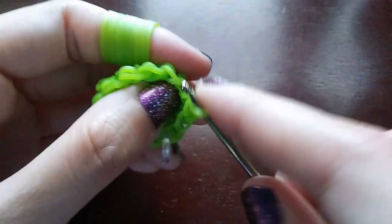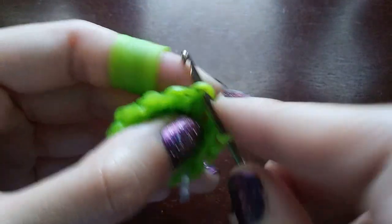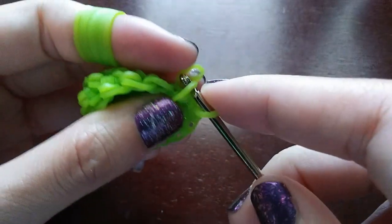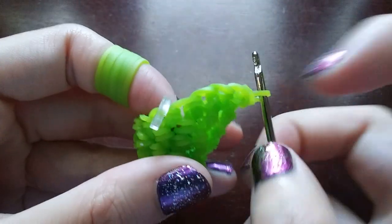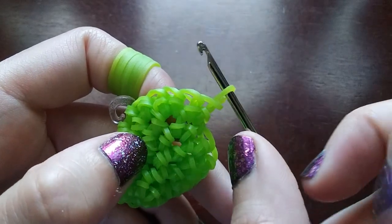So we're going to increase, and then we're going to increase again, because we're increasing on the 4th and the 5th. So I'll just recap what we did. We did 3 single stitches, and then we increased on the 4th and the 5th, so just 2 right next to each other, and the rest of the way will be single stitches.